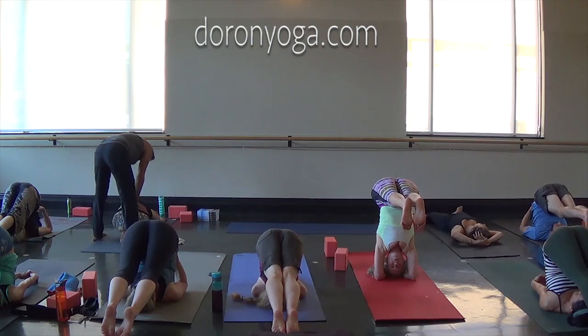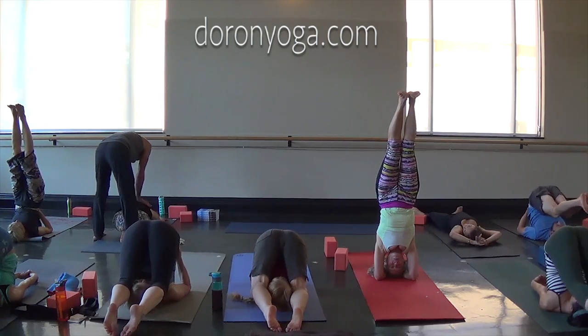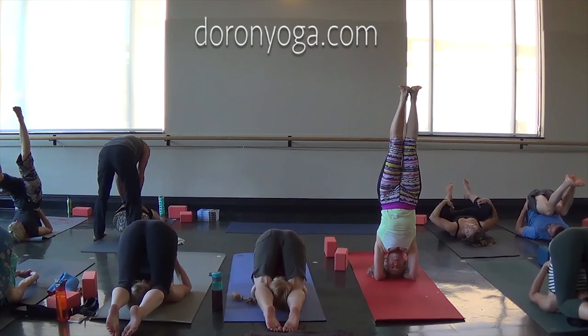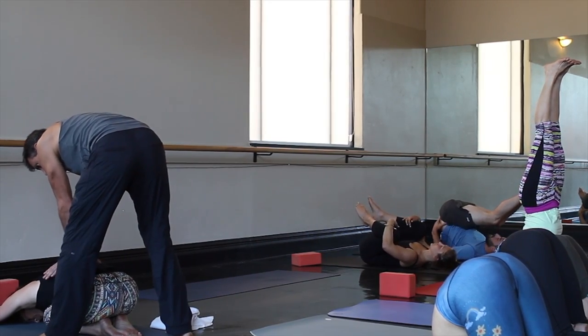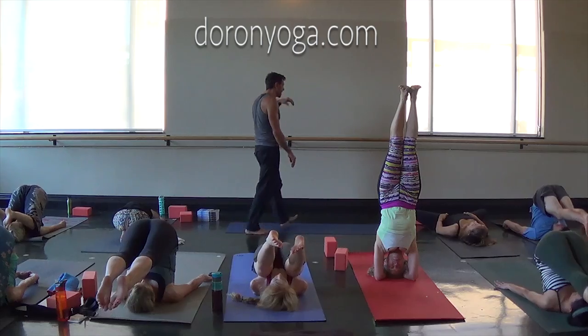And then if you're in half headstand, feel free to come back up or all the way down. Everybody else, bend the knees towards the ears, Karnapidasana. And then using the hands on the ground to control your descent. Slowly starting to roll all the way back down to the mat.